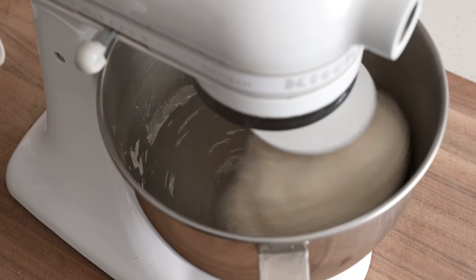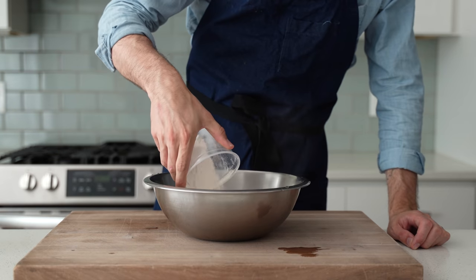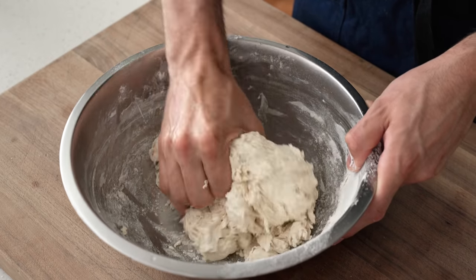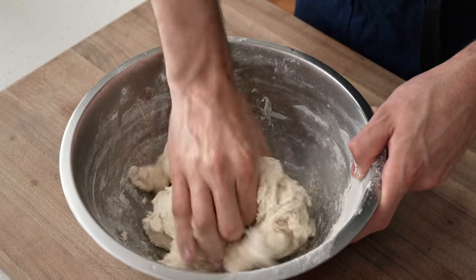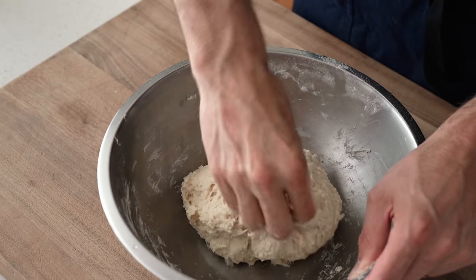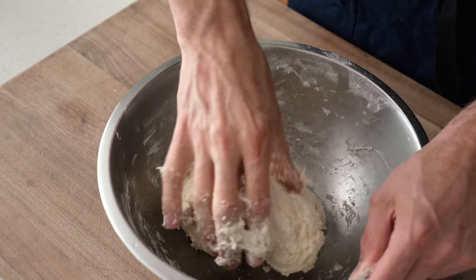And if you're out there mixerless, I've got you. Of course, you could mix this by hand. The mixing process is essentially the same as it is for any other hand mixed dough you've seen on this channel. Everything goes into the bowl. I'm gonna stir that up to combine with a sturdy spoon. Then from there, with a wet hand, I'm gonna come back and squeeze and pinch everything together just until it's very well combined. The fermentation time for this hand mixed dough is the same as the stand mixed dough, but folding will happen 3 times in total instead of 2.